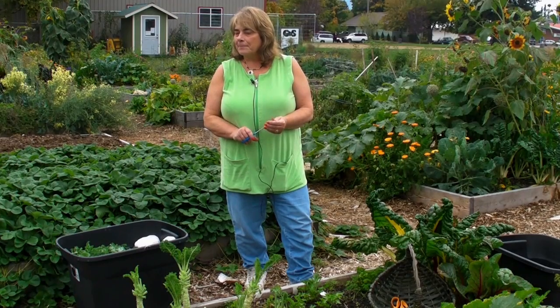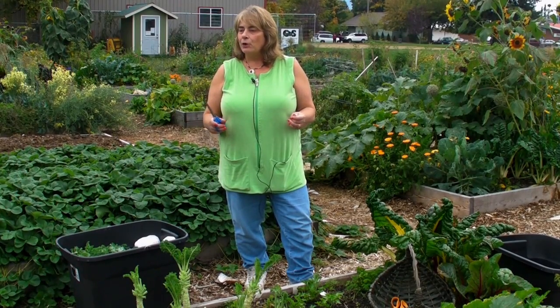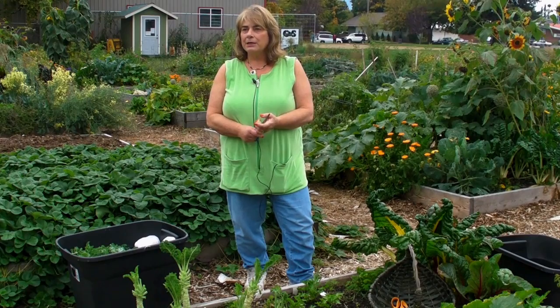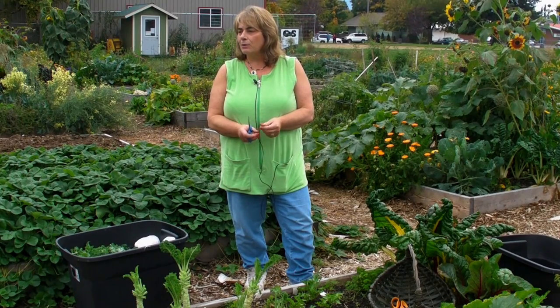Some of the people who always lived here, they have their ways of knowing when to plant. For me, it was experimental. I planted my tomatoes too early and they really got stunted. The peppers got stunted from the kind of weather we had early in the season that got so cold.